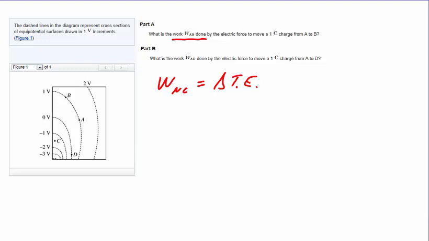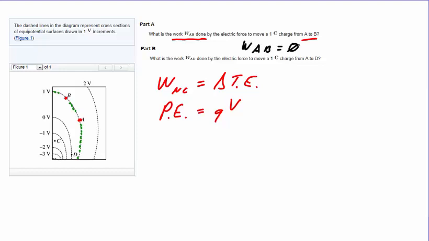And what we recognize is that the potential energy, due to electric forces, can be written as charge times potential. In the first problem, we are asked to move from A to B. We see that A exists on a line where the potential of that line is 1 volt, and the point B is along exactly the same line, also at a potential of 1 volt. Therefore, since we have not changed the potential in moving from one place to another, we have not changed the potential energy, and the work done in moving from A to B is 0.